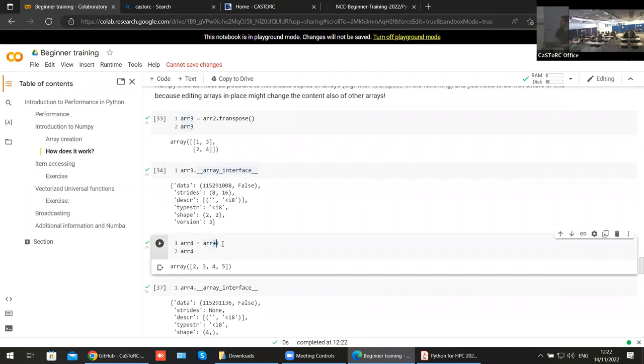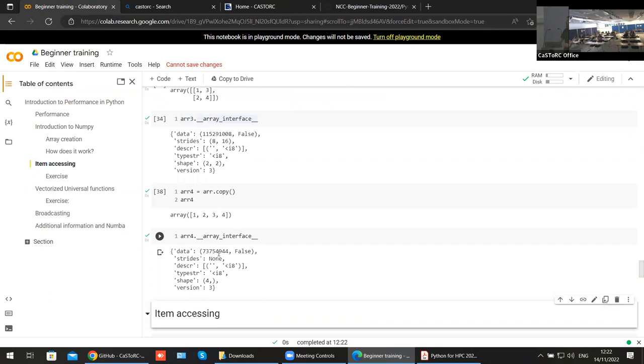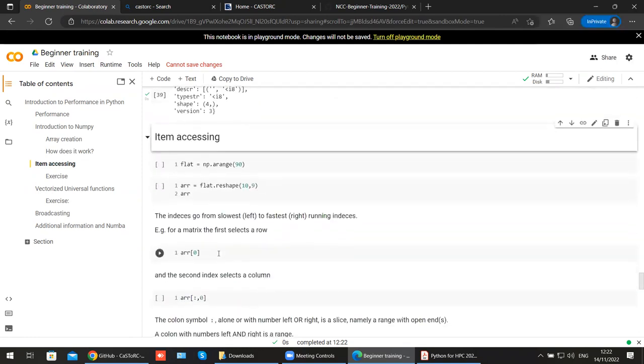So if I say r.copy, now this will do a copy, still the same data, but copy means copy. It's copy, okay? So these are new data.